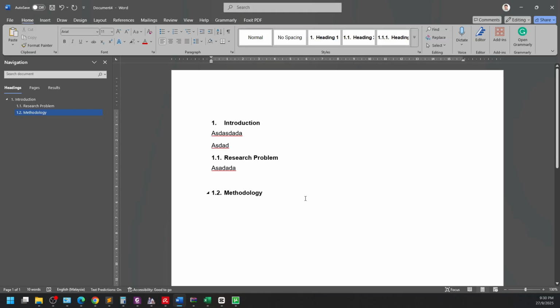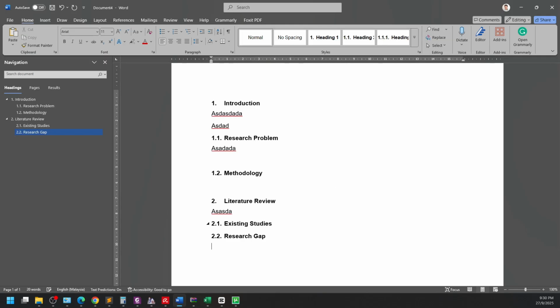Once you go to chapter 2, you press heading 1 again, and you will go to chapter 2 here. Let's say you have literature review, and then you type in something, and then you type in heading 2. Let's say this one is existing studies, and then 2.2 will be research gap and something like that.